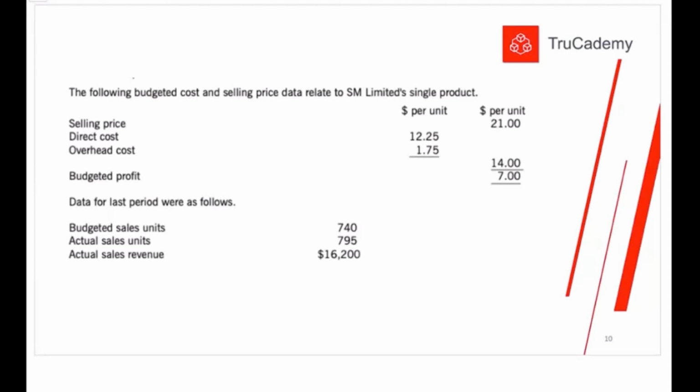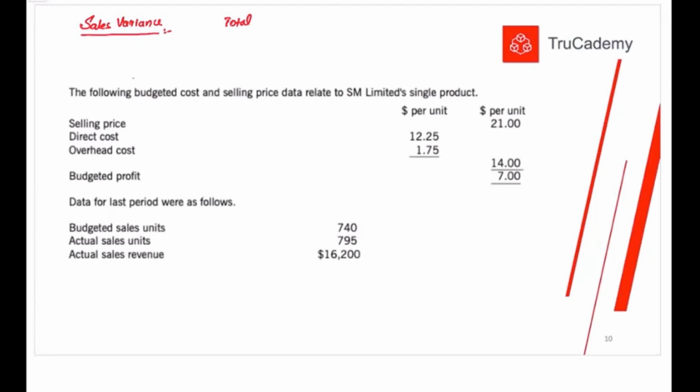Okay. Now, whenever we have to calculate any variance, first here we want to calculate the sales variance. So the first variance we are going to calculate will be the total variance. Is sales variance and total variance the same thing? Yes, total sales variance. So we can say total variance, or total sales variance.